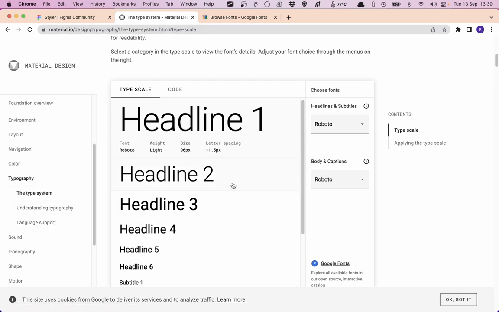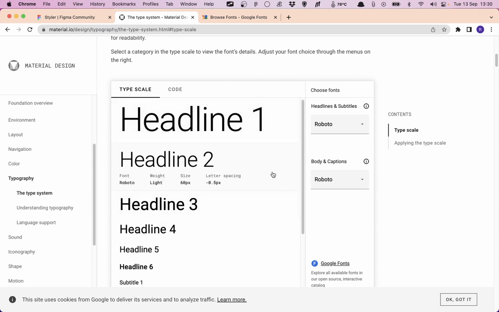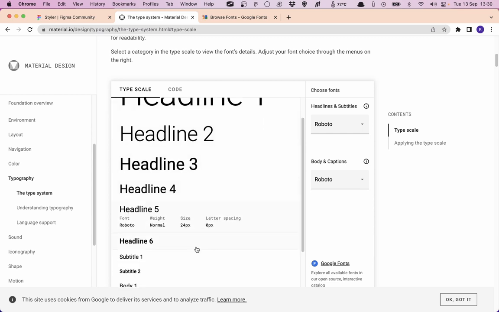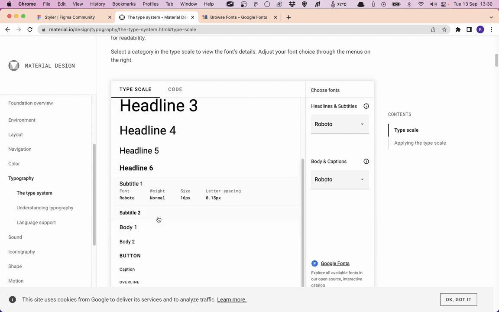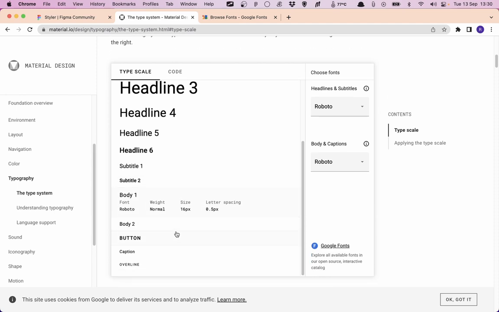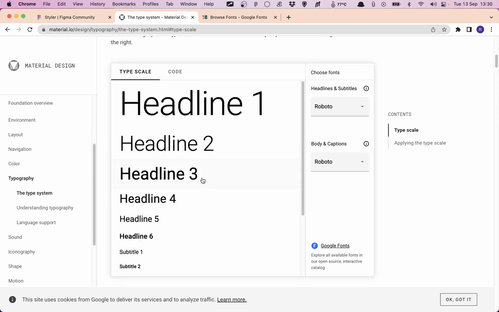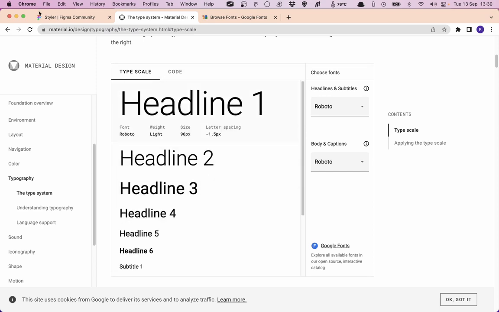But we're going to focus right now on the font weight, size, letter spacing. I'm going to leave that up to you as a designer to figure out how you want to do it. I'm just helping you structure your document and perhaps make your life a little easier.